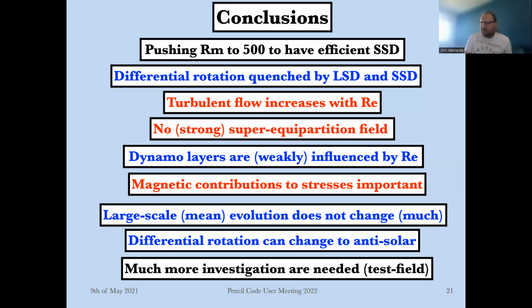So we are currently also running, for all these runs, the test-field setup, so we can also look at the coefficients. Of course, we have to see how valid the method is when you have an efficient small-scale dynamo. But the first interesting test revealed that the coefficients are not really changing much when you go to much higher magnetic Reynolds numbers. So I think we can say now that the loss of the nose explains why you don't have an equatorward migration anymore in the higher Reynolds number runs, but the rest seems to be really the same.